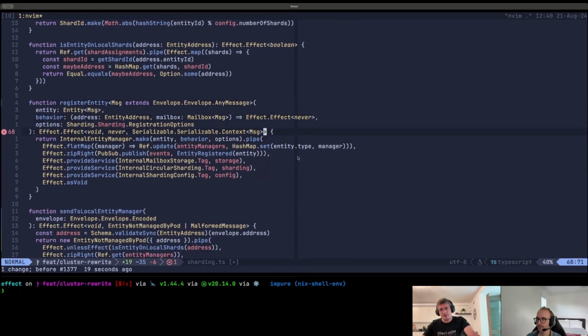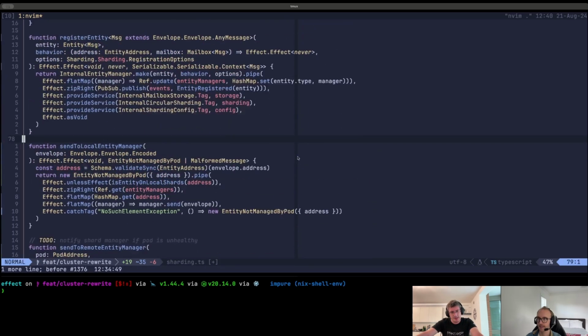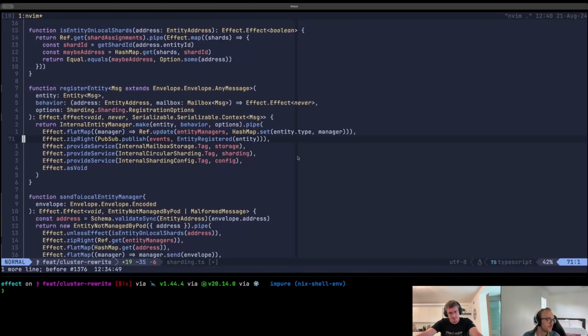By the way, an interesting point now that I look at this signature once again, we could allow the behavior to fail with specific reasons. For example, let's say that the behavior decides to passivate itself.